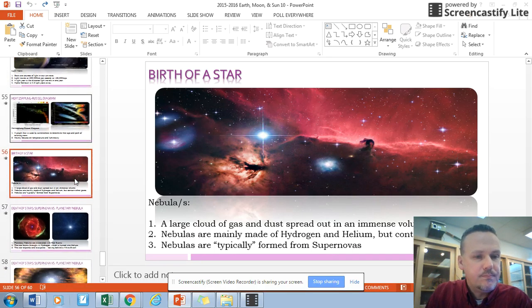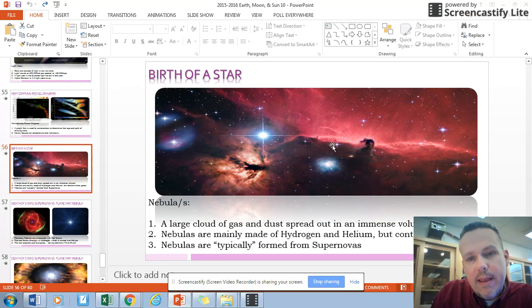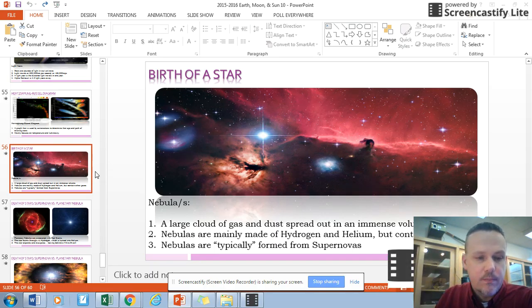Okay, and nebulas are mainly, the main composition of these gases would be hydrogen and helium. Now, there are definitely some other gases in here, especially if it's made from a supernova explosion, because that's what gives us our new elements that we have. The elements inside you were created by a supernova explosion. So whenever we have a supernova explosion, we do have new elements being made. But the main gas still overall would be hydrogen and helium in this nebula. Go with hydrogen if you have both of them as an option.